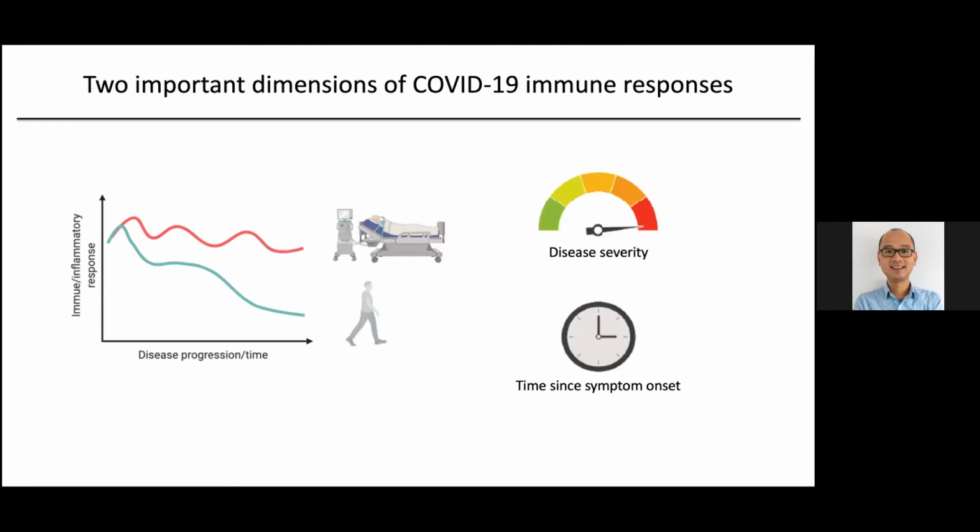So our question focused on two key dimensions of the immune response in COVID-19. One is what defines severity? Like, what are the immune response signatures associated with disease severity? The other is how the response evolves over time. This time component is very important, and how that differs between patients with different severities and outcomes. And that could really help us, we hope, to identify critical points of clinical monitoring and intervention.